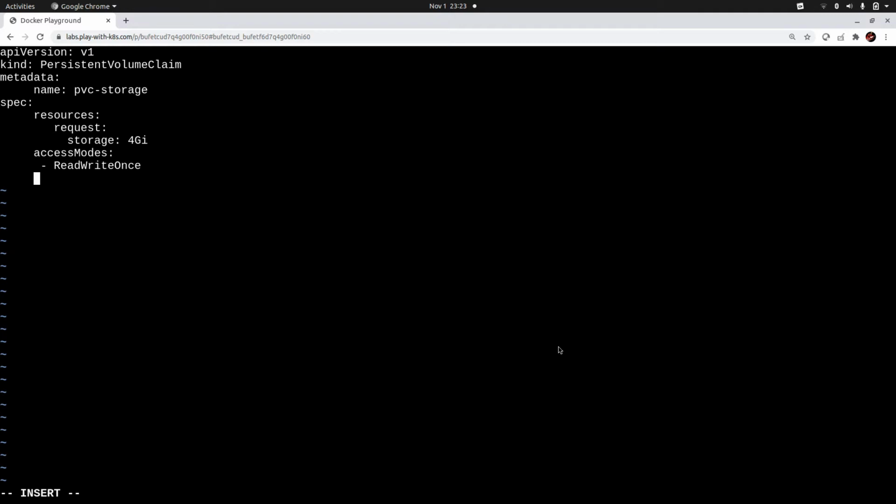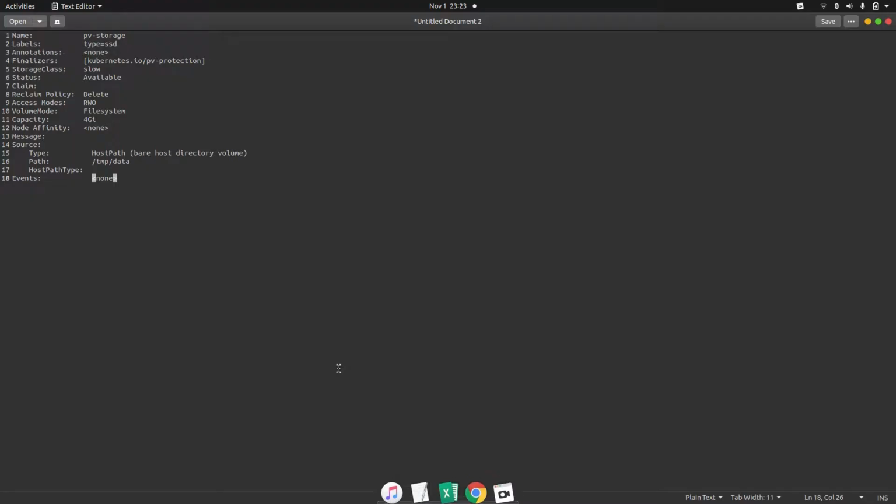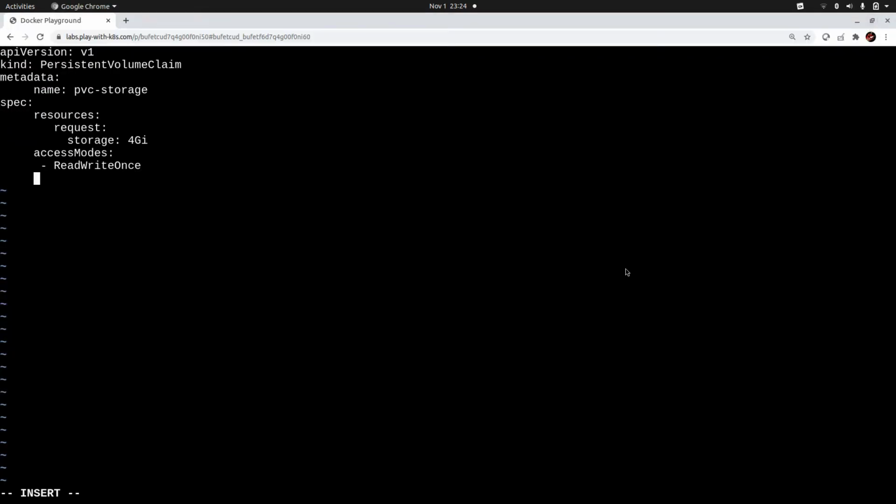Again, one more parameter we will mention here. What is that? Storage class as well as selectors. Here the storageClassName is slow.